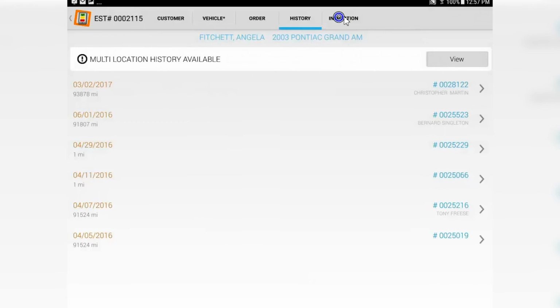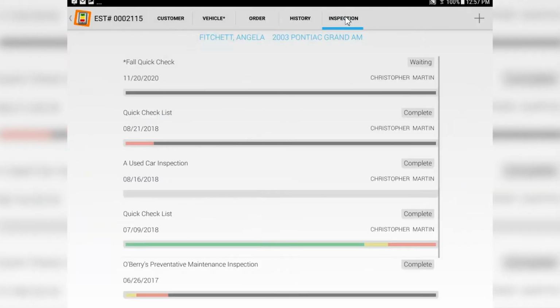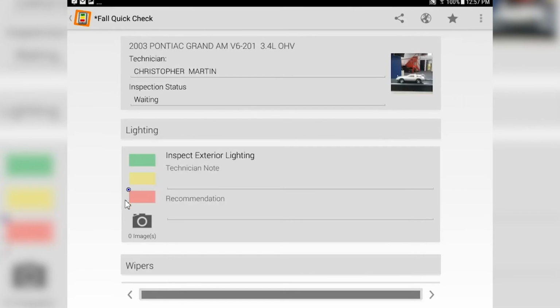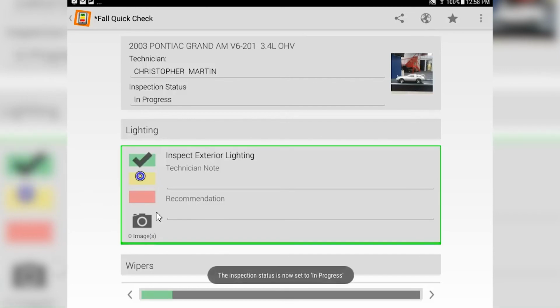Finally, the inspection. When the technician comes in here, they should click on the inspection and start it. Each inspection point is a four-point process. The first thing that they do is look at the swatch. If the lights are good, we're going to click on that, and notice it sets the inspection in progress.